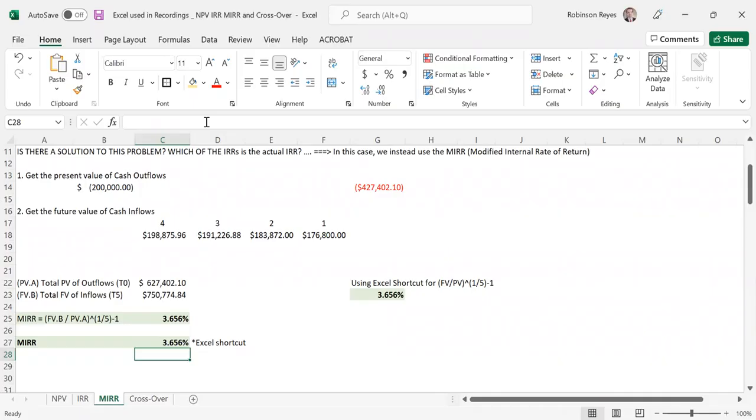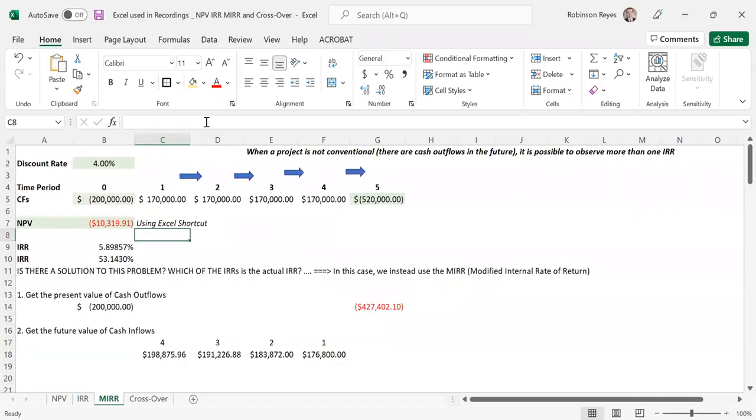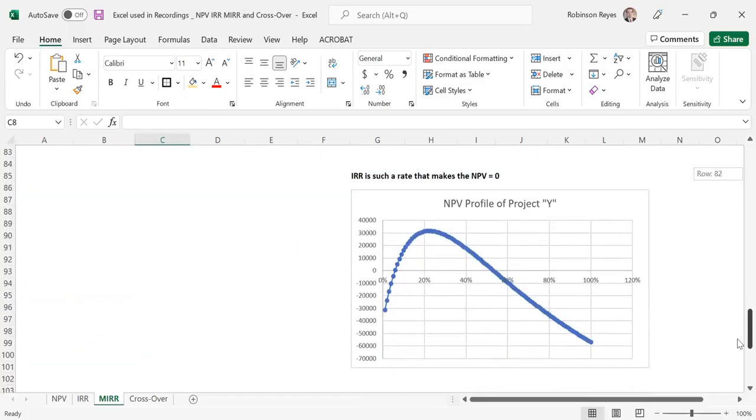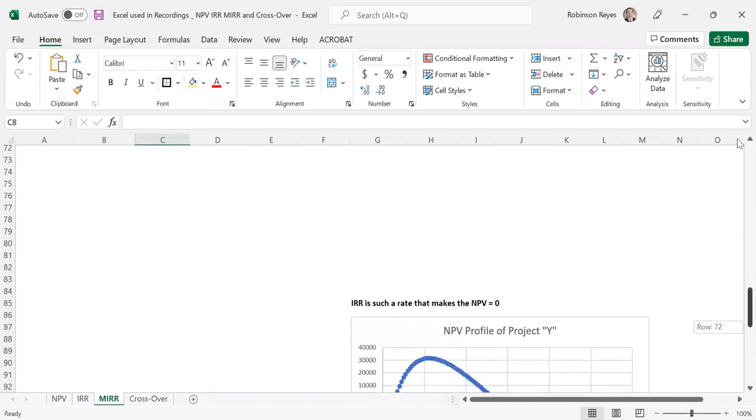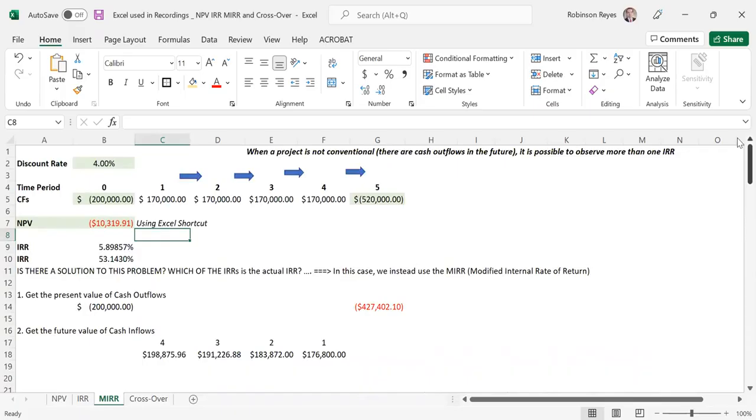Okay, so basically this is the modified internal rate of return, and I think we have calculated this. We know why we need it. We need it because some projects will have multiple IRRs, more than one discount rate that will make NPV equal zero. And in those cases, we're puzzled. We're not sure which of the IRRs we should use. So the MIRR, the modified internal rate of return, resolves these problems, and it only gives us a single solution.